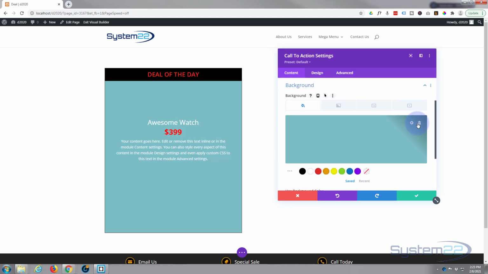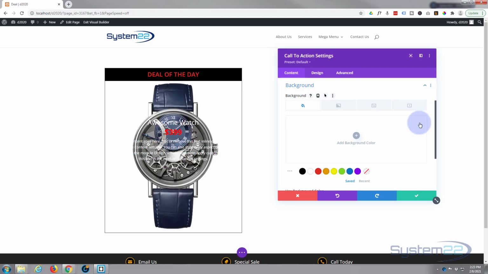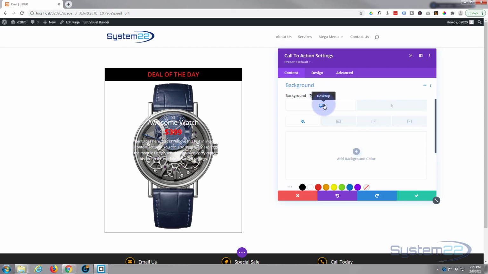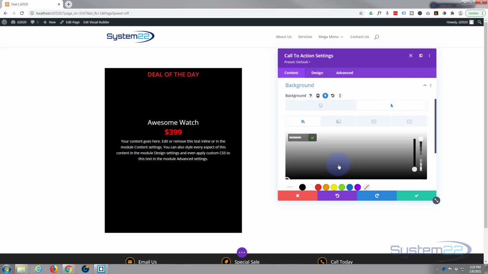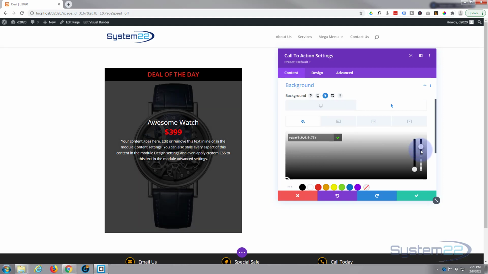Alright, well let's go back in to our content, to our background again. And I'm going to take the background away when we're not hovering over it, and we'll get rid of the writing in a minute. But when we are hovering over it, I hit this little arrow here. It'll bring up a desktop state when your mouse is not on it, and a hover state when your mouse is on it. And we can add a background color, and I'm going to add black on the hover state, but I want to be able to see some of the watch through it, but I still want to be able to read all the writing very well. Something like that, around about 75%. Seems to work perfectly. Great.